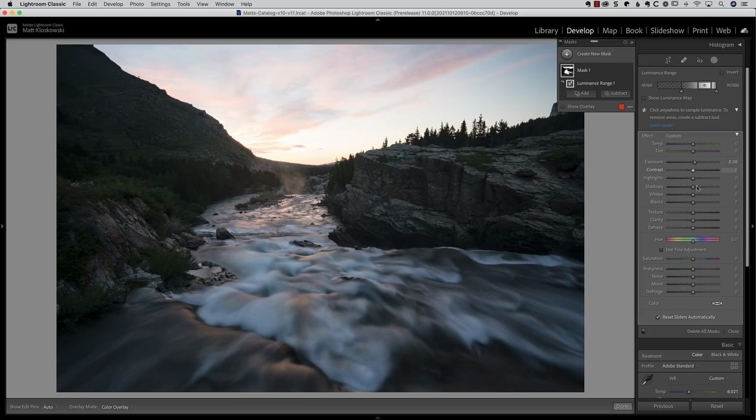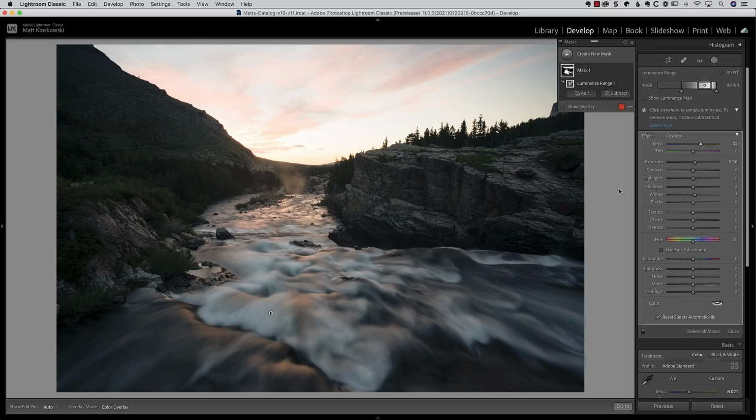I can make it a little bit brighter, maybe even boost the whites a little bit. As much as making it brighter, I also want to make it a little bit warmer. As I'd said, it tends to take on a little bit of a blue tone when you open up your shadows and exposure, especially some of those darker shadows. So I can warm that up a little bit just to match the overall water.